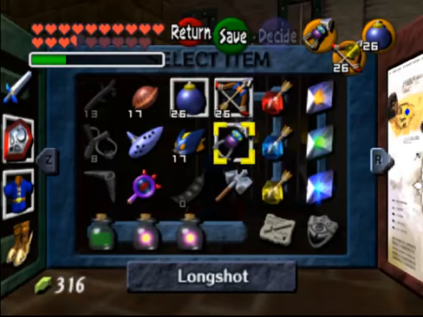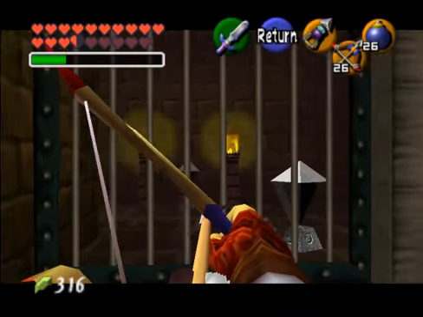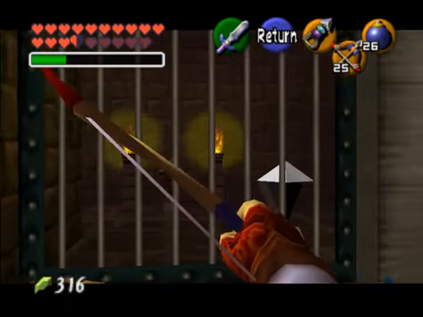Right. Now, just use normal arrows for this. You don't need fire arrows for that. And... shoot the bar.